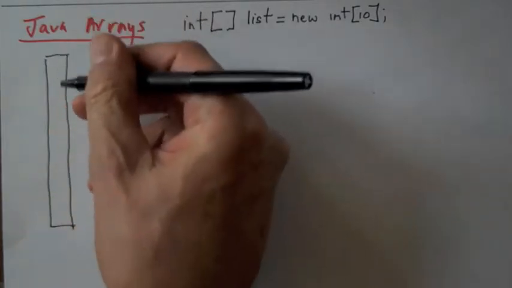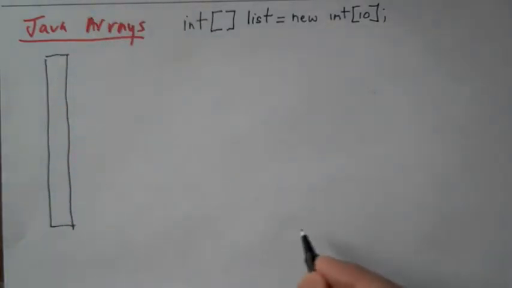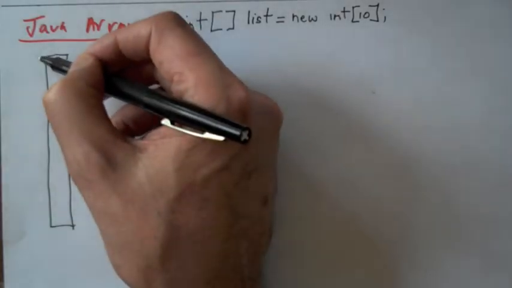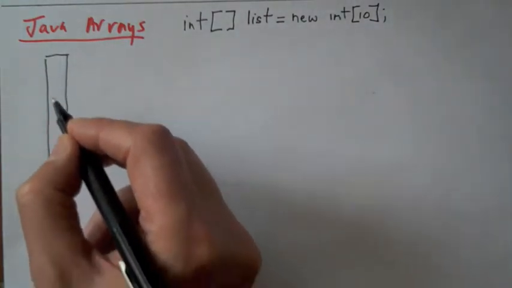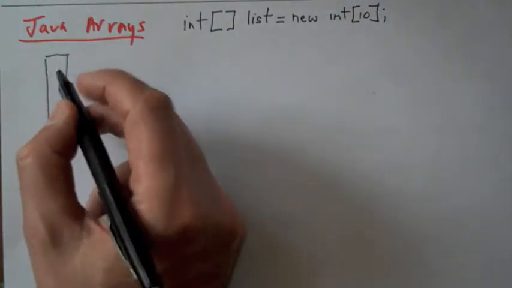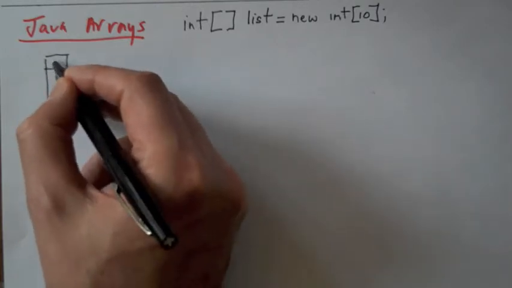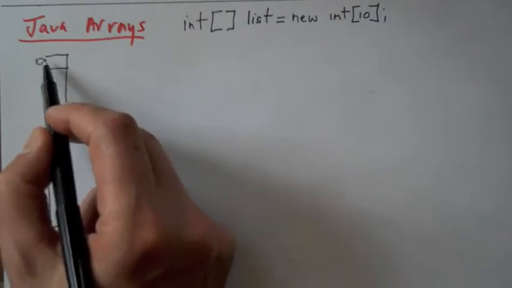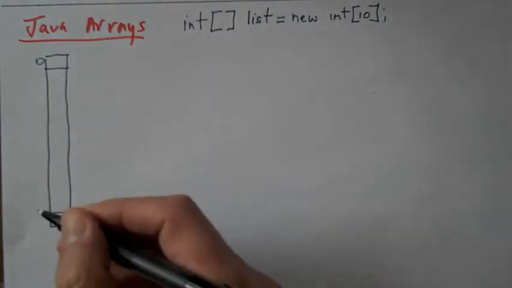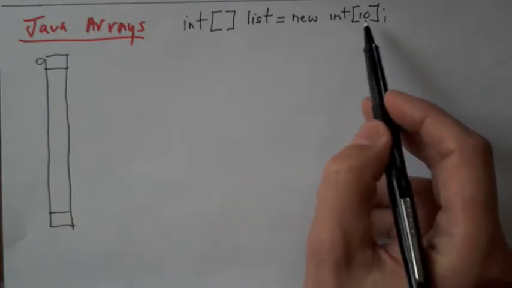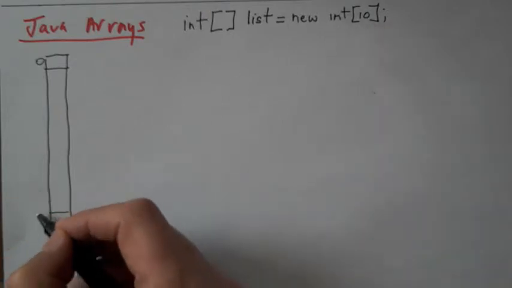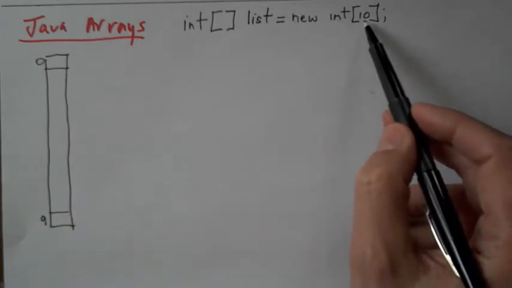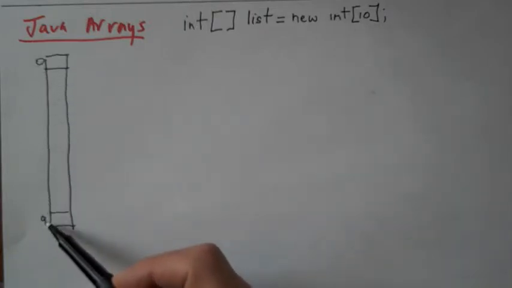And sometimes I'll draw arrays this way, and sometimes I'll draw arrays sideways. And sometimes I'll start at the bottom with 0, and sometimes I'll start at the top with 0. All depends on what you want to do, or what you're illustrating. But the first position, in this case starting at the top of an array, is always the 0 index, and then the bottom one is, whatever the size of it is, size minus 1, so this is the 9 index. So this is really creating an array with 10 spots numbered 0 through 9.